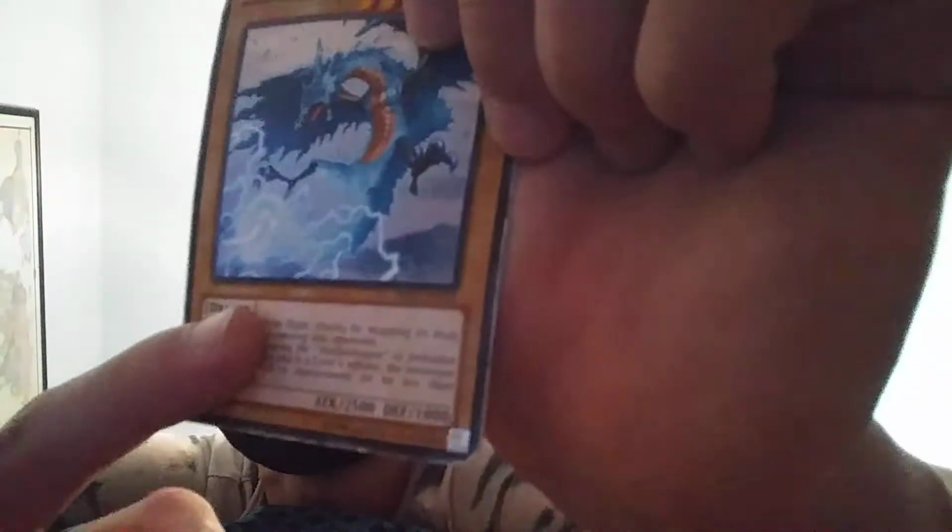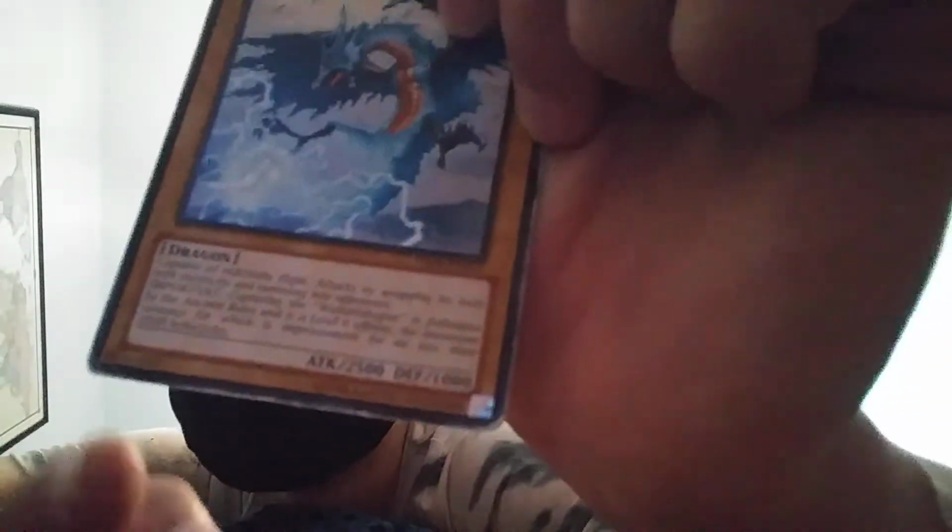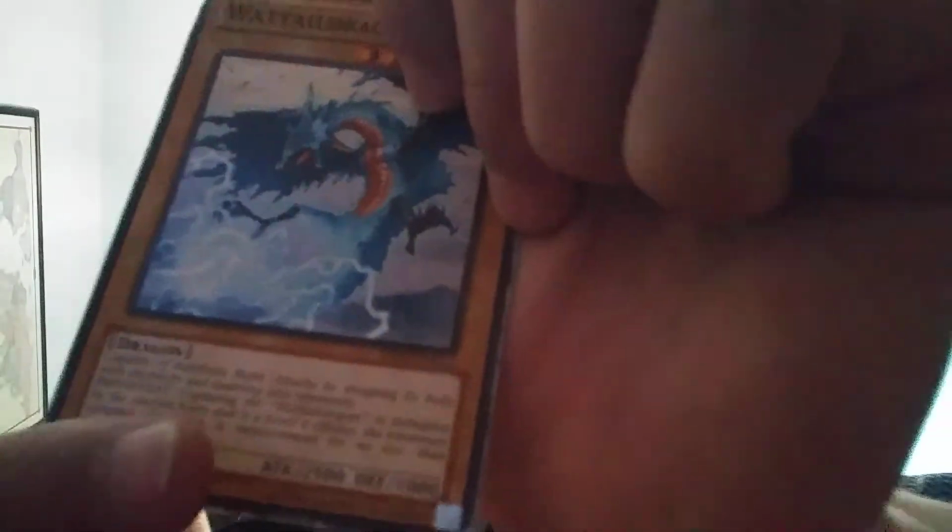These trap cards have a lot of the same characteristics as spell cards, and so do monster cards. However, monster cards have an attribute right here. They have a level, or rank, or skill rating. They have a type. They usually have a short little blurb, unless they're effect monsters, in which case they're orange and have an effect, and have the word effect written next to their type. They have attack points and defense points, even if the attack and defense value is 0. If they have no effects, they're normal monsters and they're just yellowish.